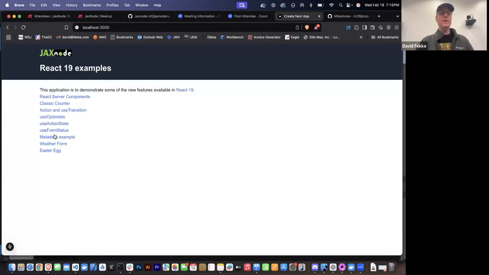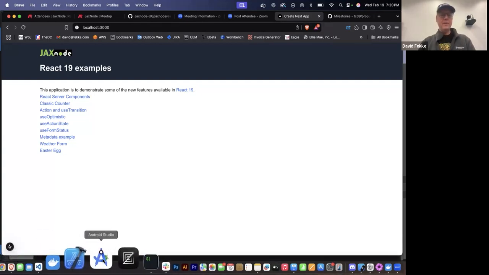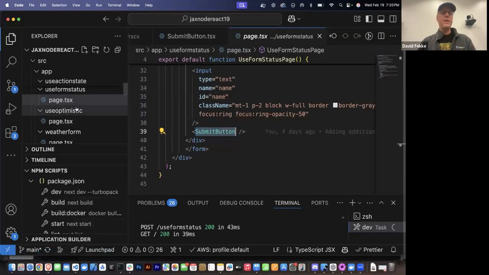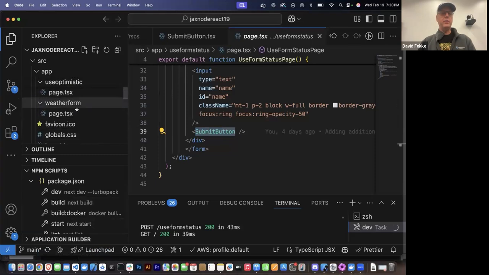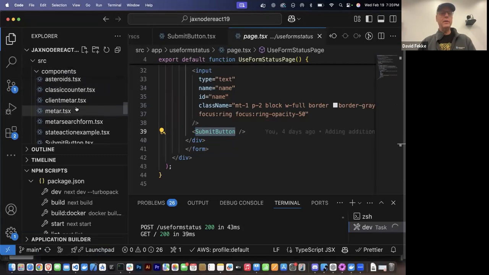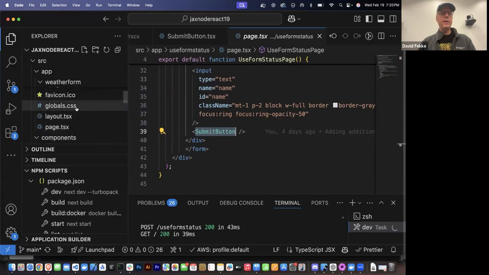And this last feature is an example of the metadata. If you look at the very top of the web page right here, you'll notice that I generated this using the create next app. So it's using that for the title, and it's also using the Vercel icon for the logo here, but I actually want to be able to use the Jaxnode icon instead. And so in the application itself, if I come over here and go to our metadata, we're going to find that.